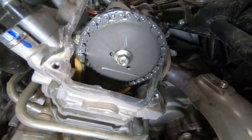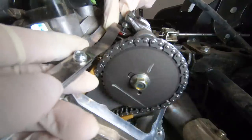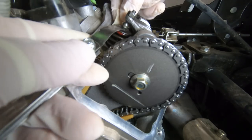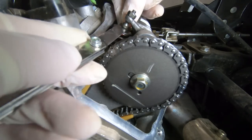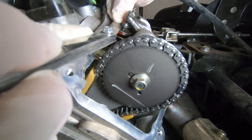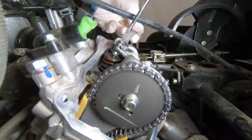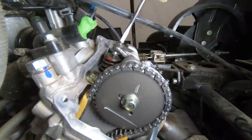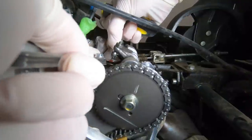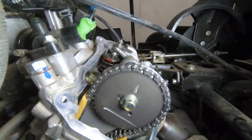Another thing you can check — which did not work for me, but it is in the service manual — is we took out that piston sensor. When you look in that hole, there's supposed to be a marking that will help show you when it's properly lined up. This machine did not have the proper marking on it. So what we're doing right now is checking the .055 feeler gauge, and that barely even fits in there. When we go up to the .08, it doesn't fit at all. So we know this one has to be loosened because the intake valves need to be between .06 and .14. If you have a different machine, you're going to need to check the service manual or owner's manual for your exact specifications.